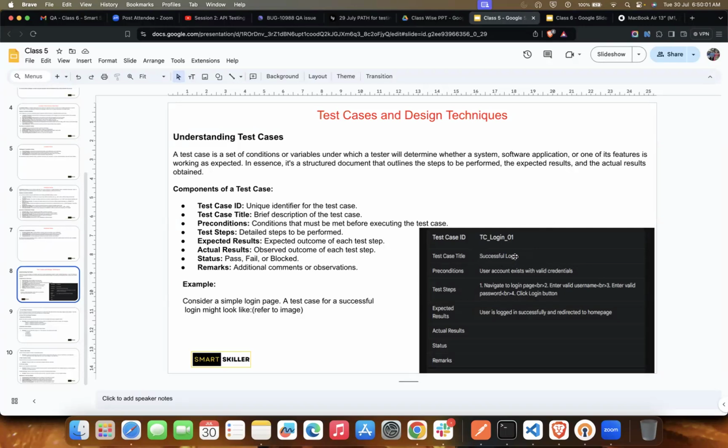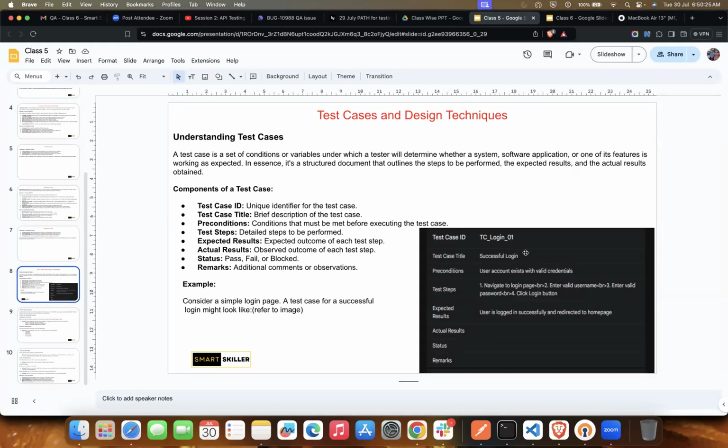By reading this title, what exactly comes to your mind? That the login should be successful, correct? Yes. So that is the gist of the test case. This test case would do nothing, just the login functionality testing, and it should be successful. Only then would this test case pass, otherwise it would fail.